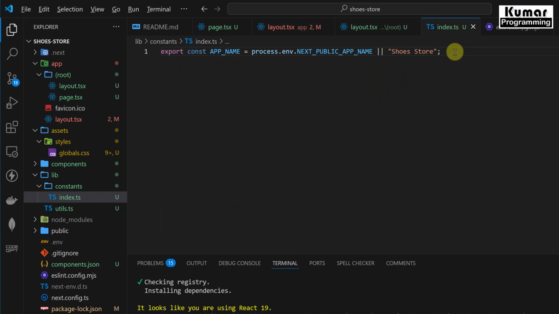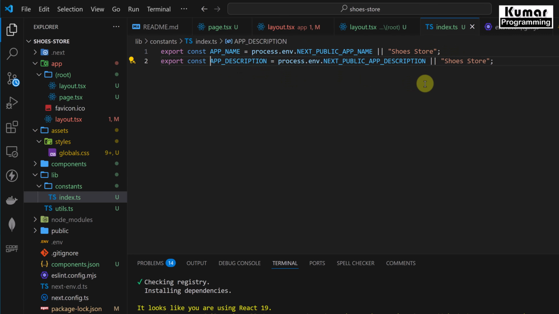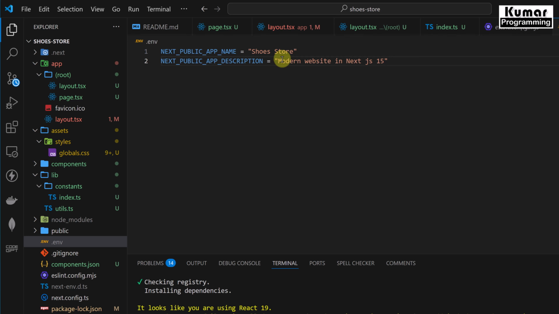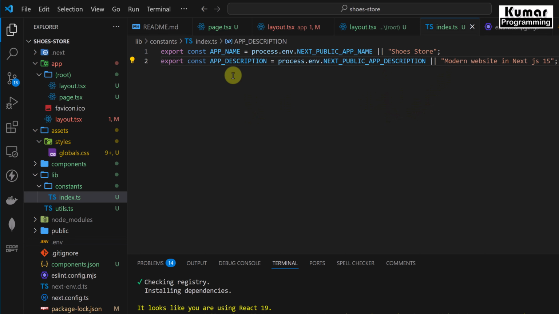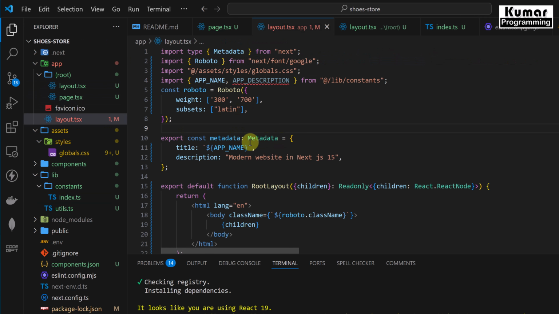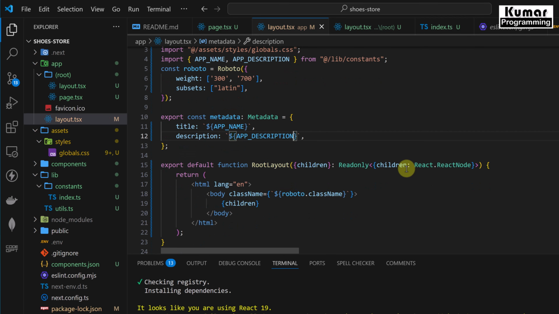So here I'll add this as APP_DESCRIPTION, and we'll have the same description over here as well, right? And now we are going to use this app description inside our root layout. So here we will use our app description as a backtick and curly bracket and app description, right?